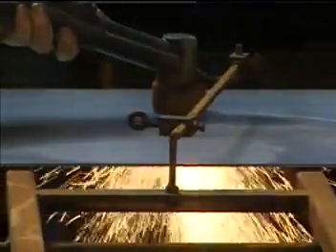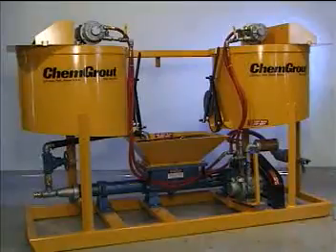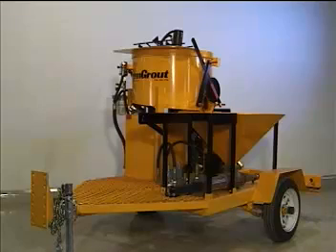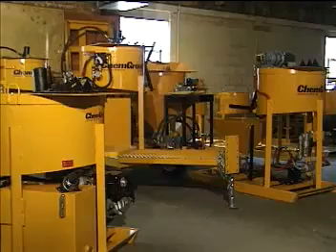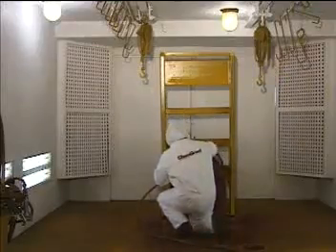Our highly trained technicians manufacture a wide range of standard and custom-built grouting equipment that can handle a diverse range of materials and capacities from 1 to 45 GPM, and pressures from 50 to 2,000 PSI. Our high-pressure pumps handle pressures up to 2,000 PSI and flow rates to 20 GPM. Skid or trailer mounted, power options include air, gasoline, diesel, electric, and hydraulic. No matter which piece of equipment you choose, at ChemGrout, we have dependable, experienced people making top-of-the-line quality equipment.